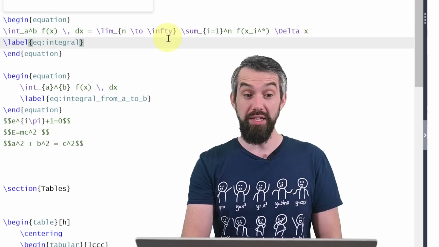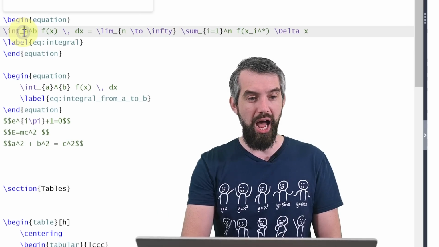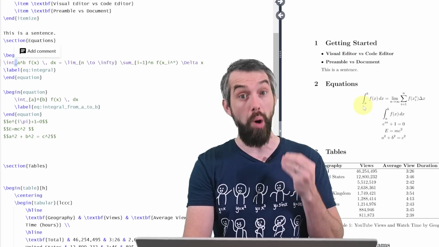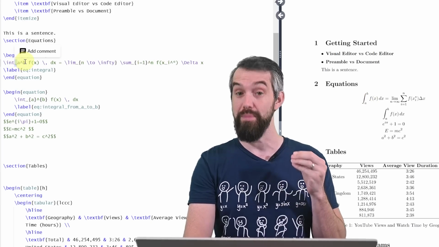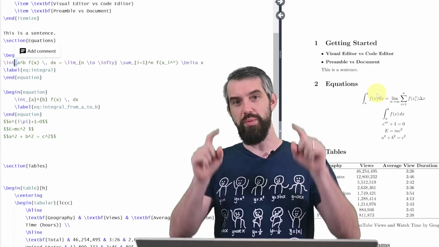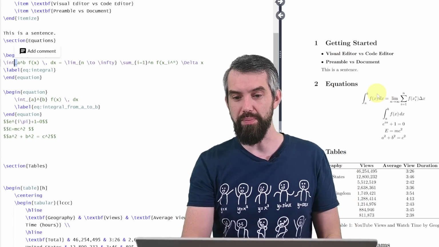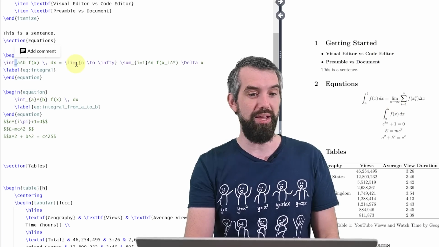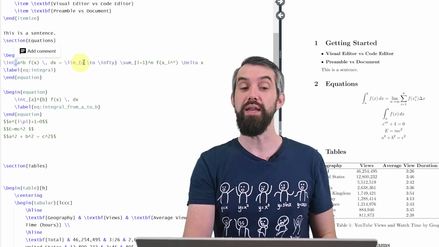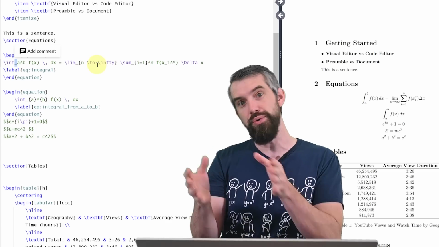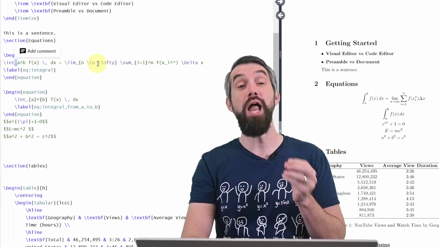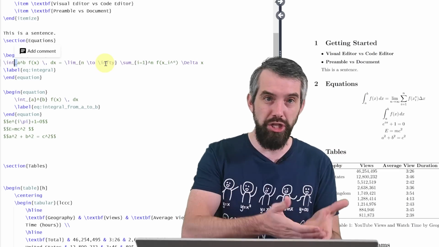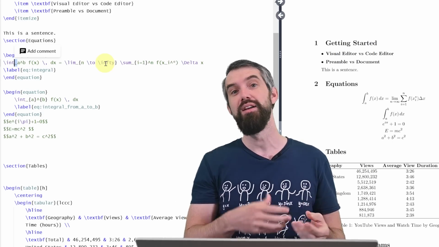And then the way these equation environments work is that you use the underscore to put something beneath, like the underscore a means the a at the bottom of the integral, and then the caret means we're going to be going at the top. That's where I put my b. We can use braces to lump stuff together. So for example, for the limit, I wanted that whole n goes to infinity under there. So here it is beside the limit. It's underscored to indicate it goes down below. But in braces, I put the whole thing n to infinity, and that'll put that whole thing underneath the limit as we see over here. And again, there's more words that I'm learning here. \to gives me a little arrow, and \infty gives me the infinity sign.